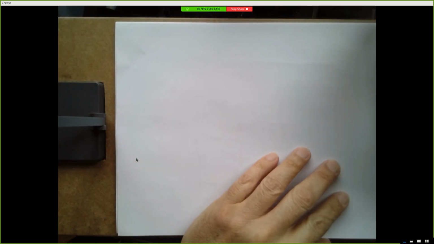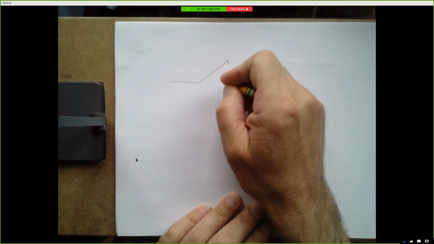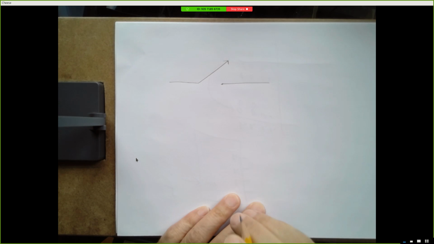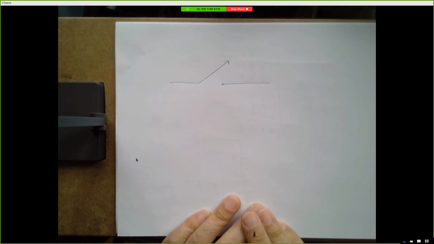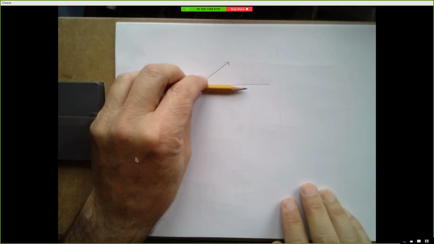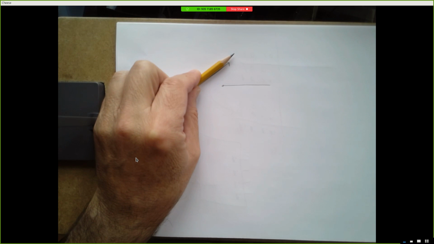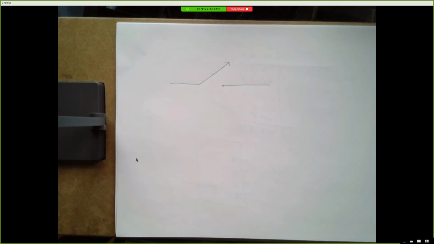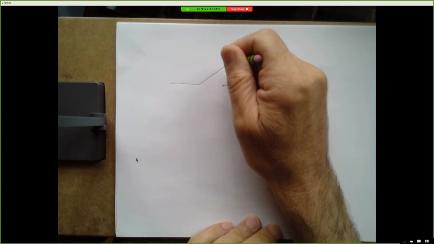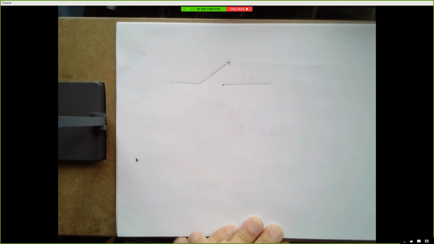But let's think about a switch for a moment. This is our picture of an ideal switch, right? And you flip the switch down and it's closed, and now you have contact, and you flip the switch open and you don't have contact anymore. But mechanically, it's one piece of metal moving through space to make contact with another point of metal.